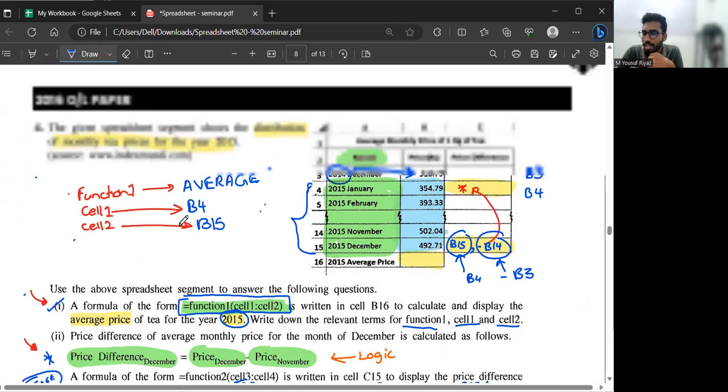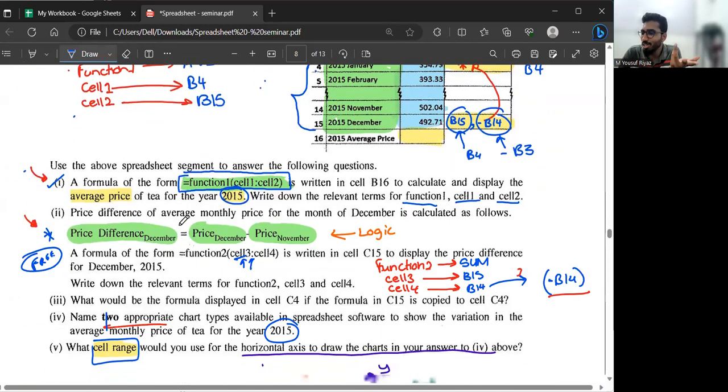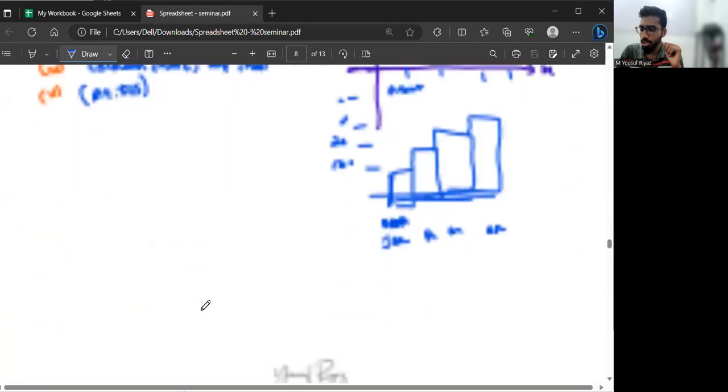Now you all tell me, looking at these questions, were the questions regarding spreadsheets easy or hard? It's actually very easy. The only thing is you have to answer what is being asked and not what you have in your head. Only if you answer what the question asks can you get marks. Once you know the stuff, it's easy if you read the question properly.